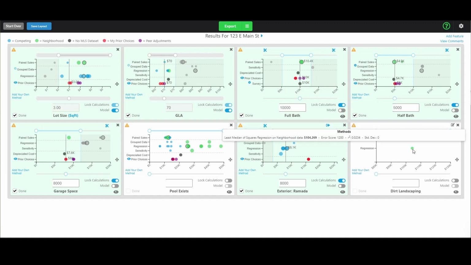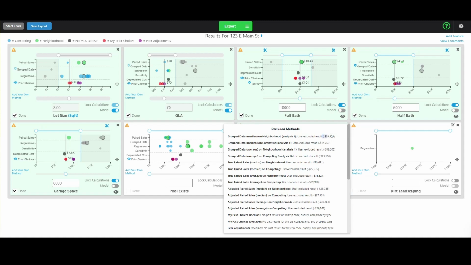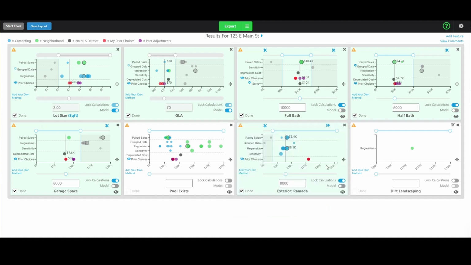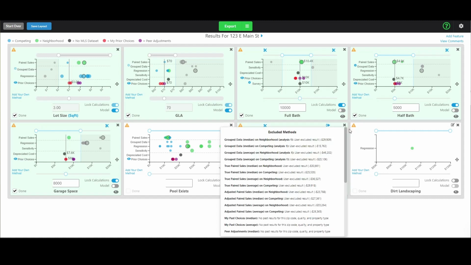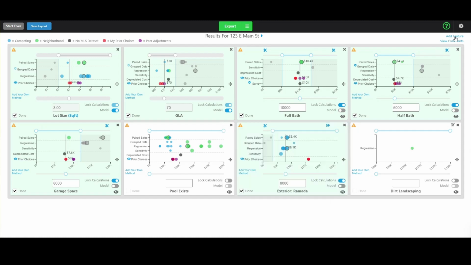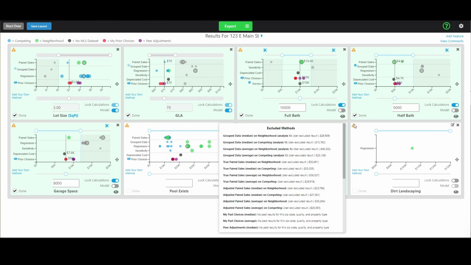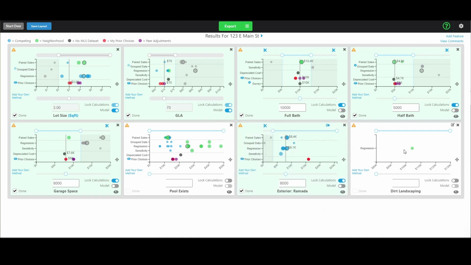And you can see, unfortunately, I only have one result. And if I go in here, I can see why. It's because I had actually turned off negatives. So I have negatives turned off for dirt landscaping. So it's not showing me that actually it's a negative to have dirt landscaping. Now I can just go quickly change that setting and it would show up in here. But essentially it's looking like my dirt landscaping in this particular market is somewhere between maybe 15 and 30 or $40,000 would be that adjustment. So anyways, that's that. Kind of cool.